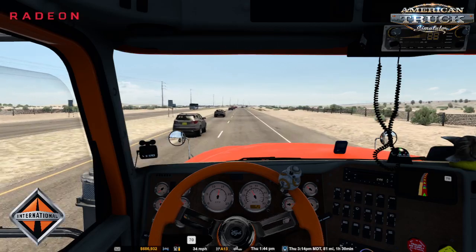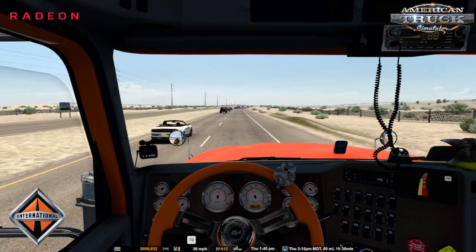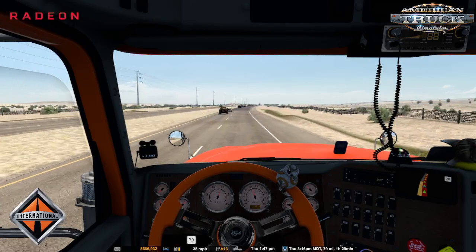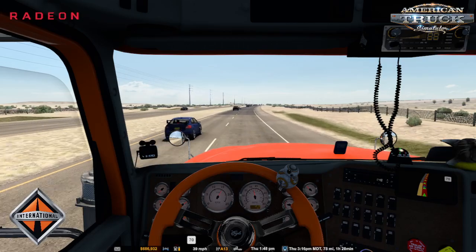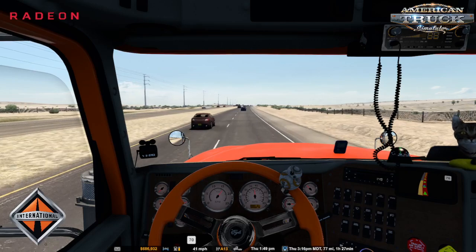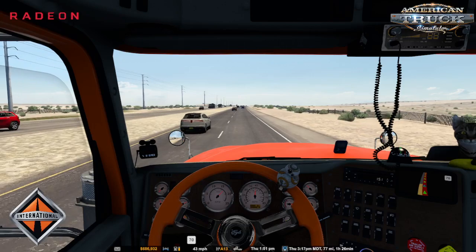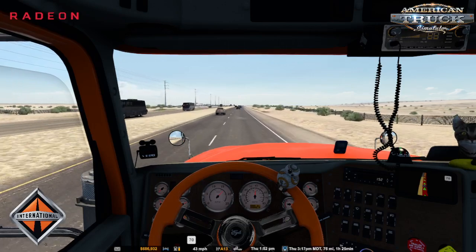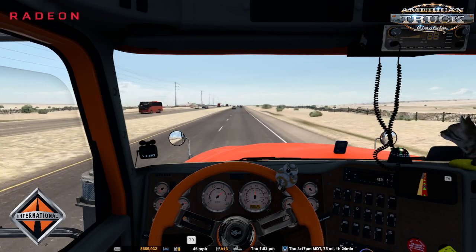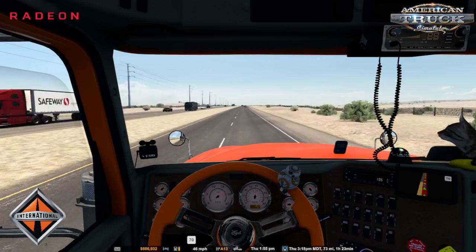I have to say, right off the bat, the first thing I notice is the Radeon is a little bit punchier, a little bit more vibrant, but that of course could be my aging eyes. That's not necessarily fact. And the other thing I'm doing is recording this video using the AMD H.264 codec off the graphics card, rather than using NVENC on the Nvidia. So it'd be interesting to see again if there's any difference between the pair.